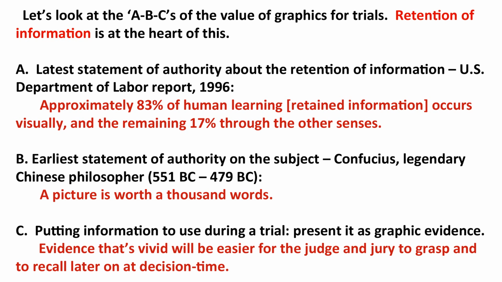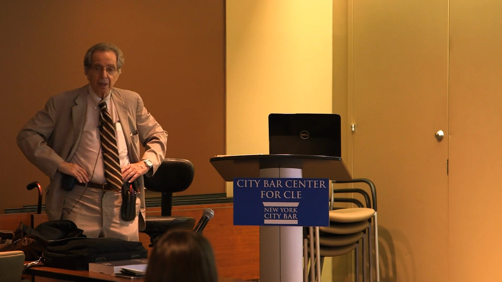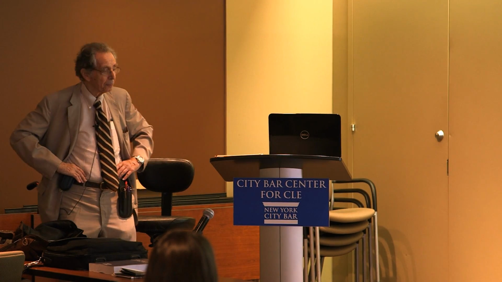And now the purpose of visual evidence is to put it to use during a trial. You want to present as much evidence as you can in the form of graphics, because graphics are vivid, and evidence that's vivid will always be easier for the judge and the jury to grasp, because they use their visual perception. And they can recall it much more easily later at decision time, which for most of you will mean the verdict that comes at the end of the case.